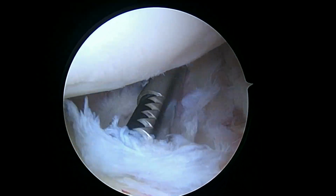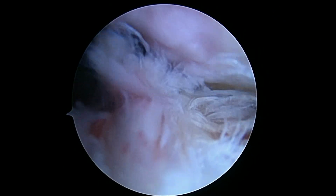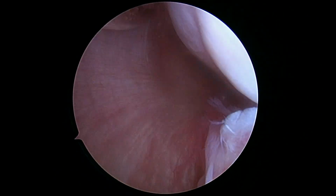So the biceps anchor's torn quite a bit. We're going to be doing a biceps tenodesis because of that. The other thing that's remarkable at this point is you have a lot of arthritis in the shoulder. So you've lost some cartilage on the glenoid here. You've got some kind of degenerative labral tearing in the back that we'll take care of.